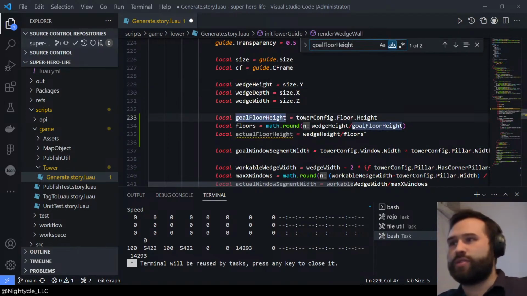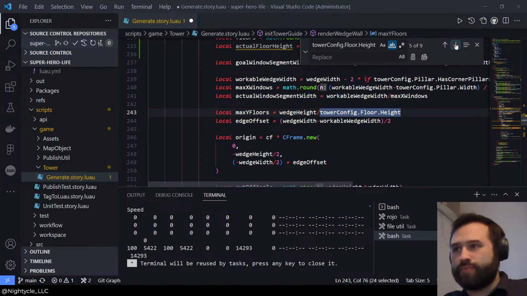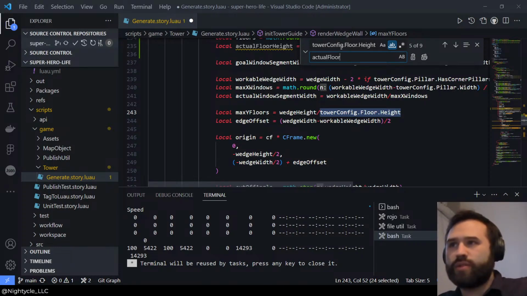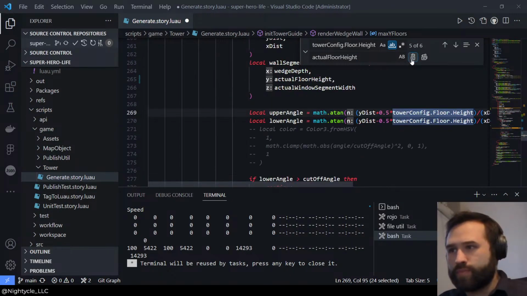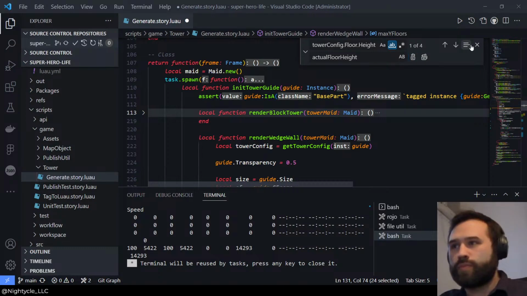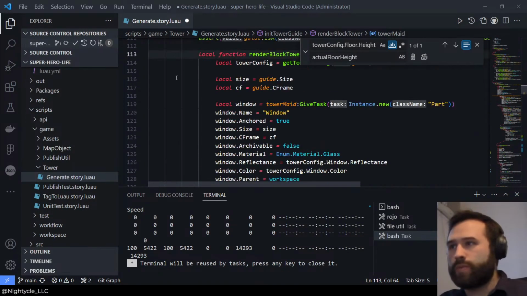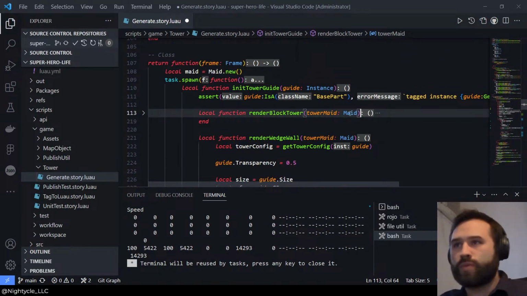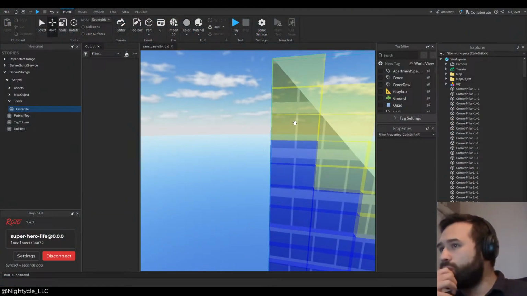Nice. And so now we just need to find examples of this and replace it with the actual floor height. Okay, see, that's better.